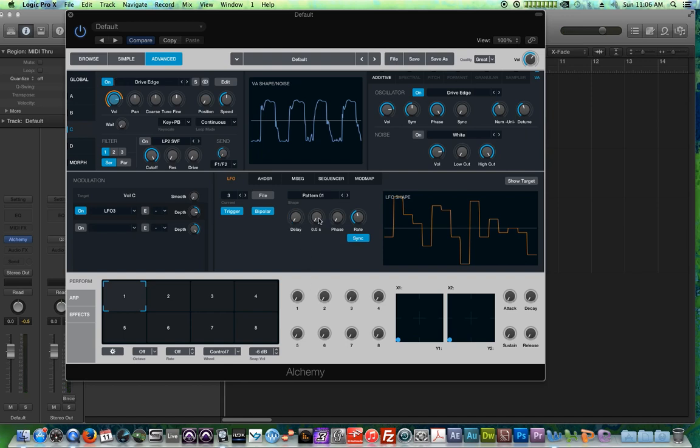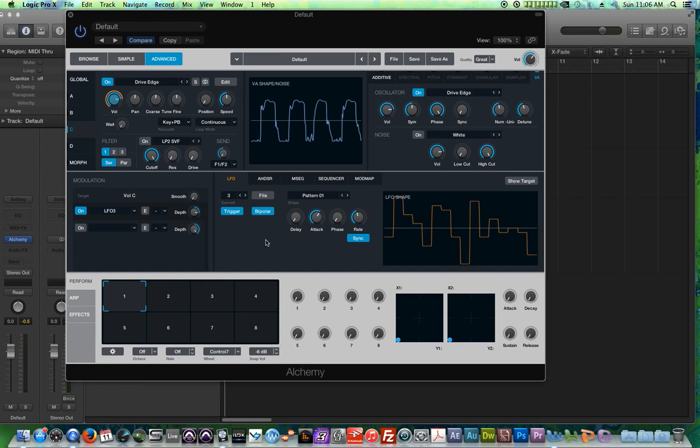Another way to do this is to pull up the attack time of the LFO. It's essentially applying the attack stage of an envelope onto the LFO, causing the LFO to fade in rather than immediately turn on. I actually like that better because it delays it a little bit and makes it just a little bit softer.